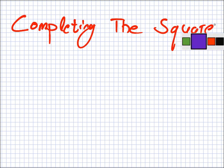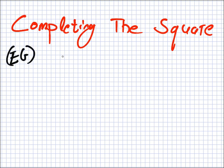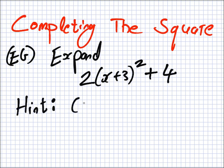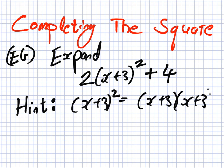Now, before we look at that in more detail, just to get you warmed up, I would like you to expand this for me, please. It should only take you a minute. 2(x + 3)² + 4. And if you need a little help, hint: (x + 3)² equals (x + 3)(x + 3). I'll give you 1 minute. Expand it.